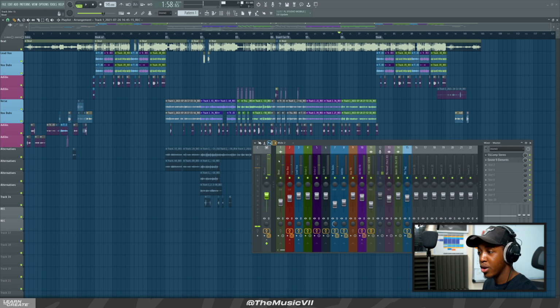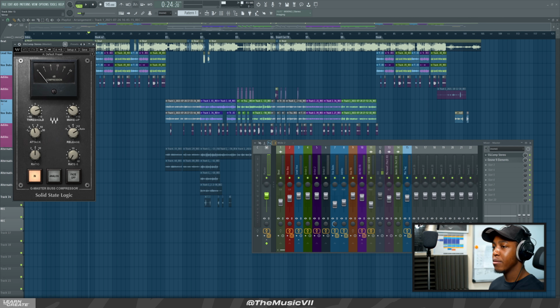And that's literally everything on the vocal mix itself. Then on the master bus, I added the SSL comp. It compresses the whole mix. So this is how it sounds with it. It glues the mix. So without it, without anything on the master, it sounds like this.